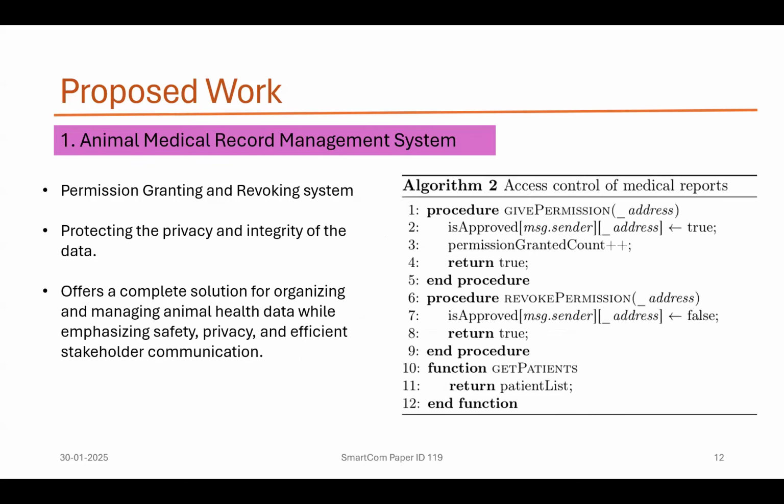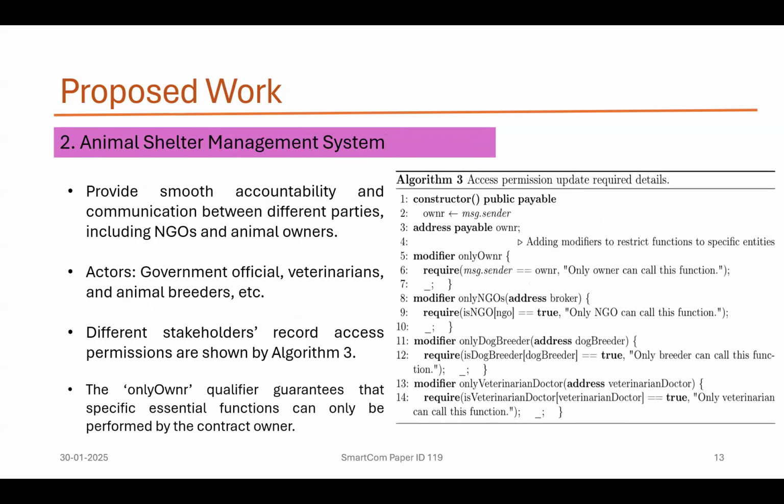Another feature of this module is to control access to the medical data. There are some owners who adopt pets or other animals, and they want to have control of the medical record. This module, or this algorithm, provides that control. The person can control the medical report of his pet, and can share what amount of it the other person is asking for. This way, this module provides privacy and safety of the animal medical reports. Right. The other one is the module for maintaining the animal shelters.